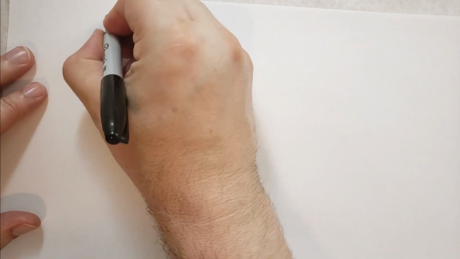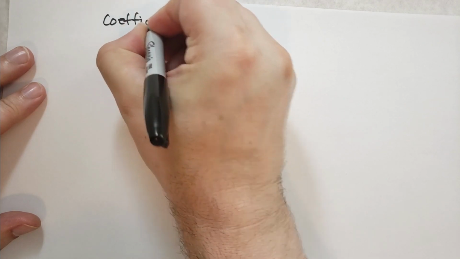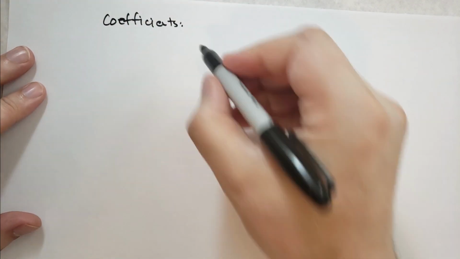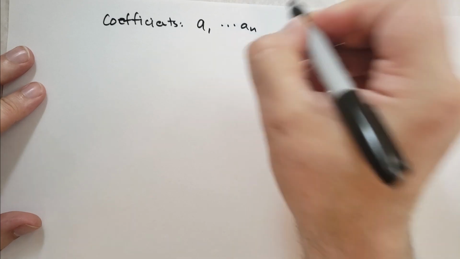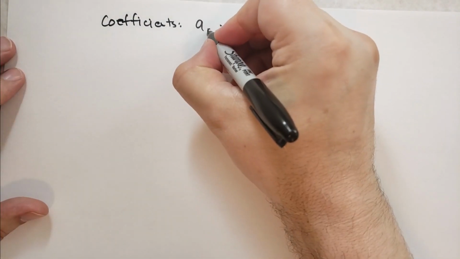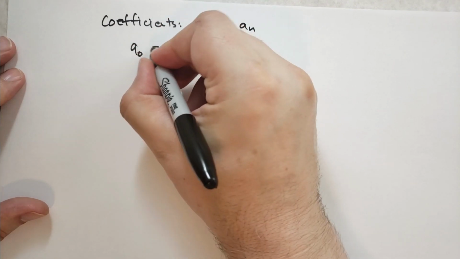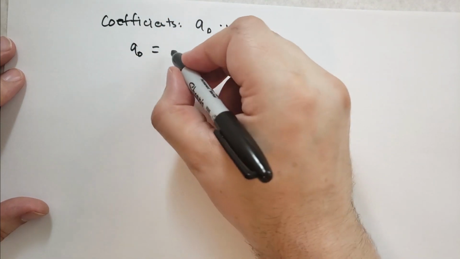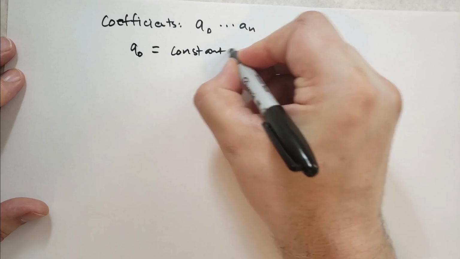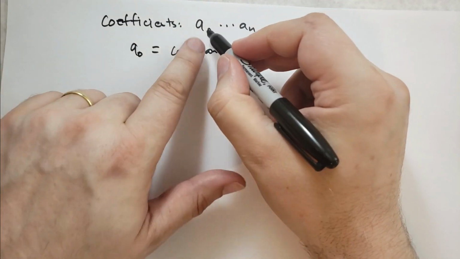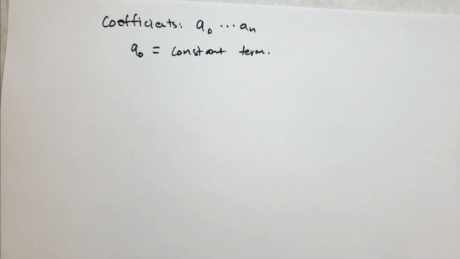Okay, now a little bit of terminology here before we move on to the next section. So we're going to call the coefficients, these are basically a1 all the way up to an. These are the ones that multiply by some x to the power of, okay? Oh, I'm sorry, a0, we start with 0, okay? And then the a0 term is going to be called the constant term. So the constant term and all of the other coefficients, we call those the coefficients.